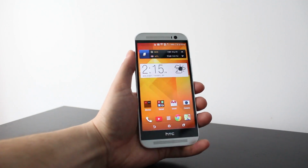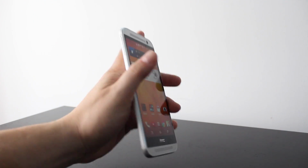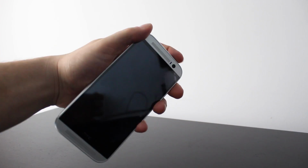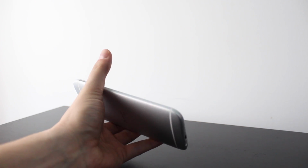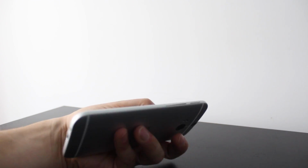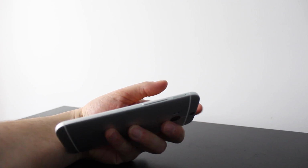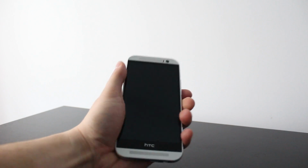While using the M8, I found the lock/wake button to be awkwardly placed. Because the phone is quite tall, locking or unlocking the phone one-handed was pretty tedious. Combine that with the curved edge and the slipperiness of the phone, and it can be quite scary to try to unlock or lock the phone one-handed. It would have been better if they placed the lock button above the volume rockers on the right side. But HTC did provide somewhat of a solution, which was actually very useful and beneficial.